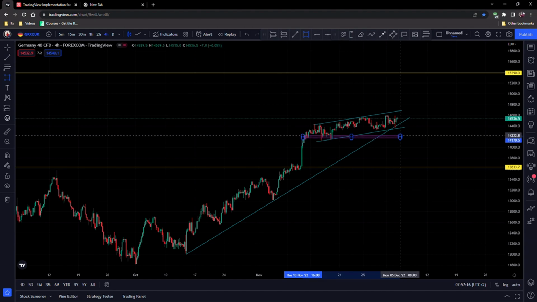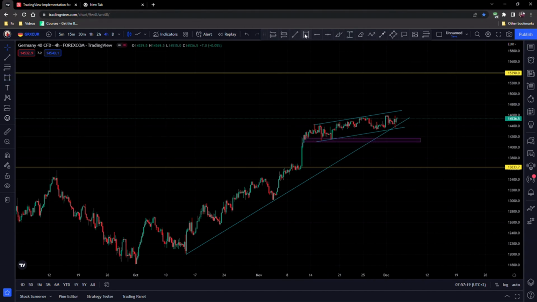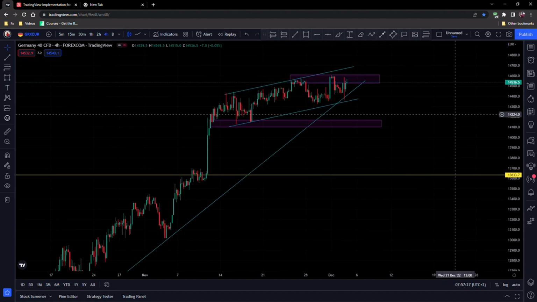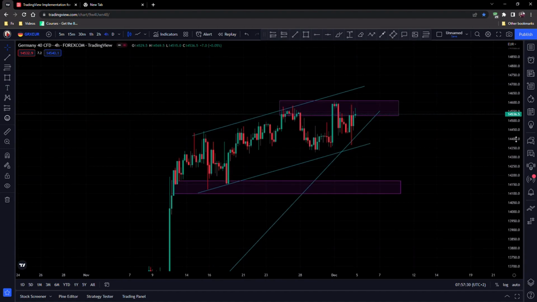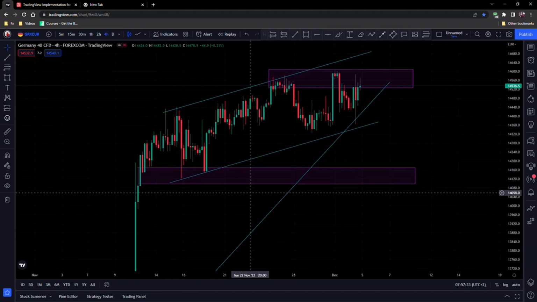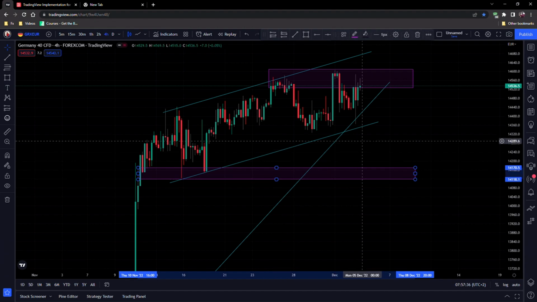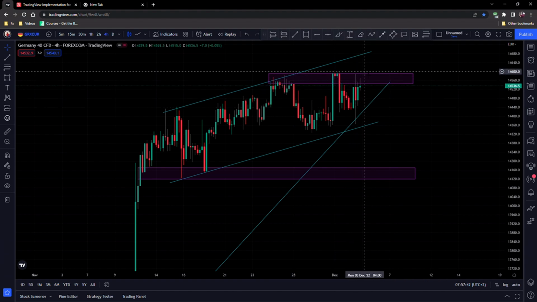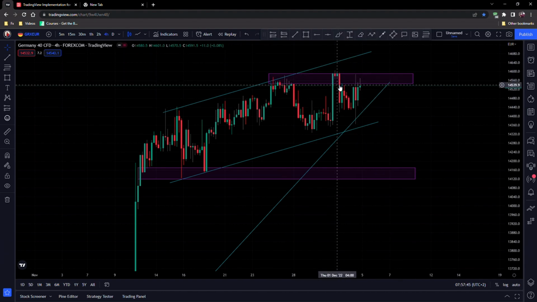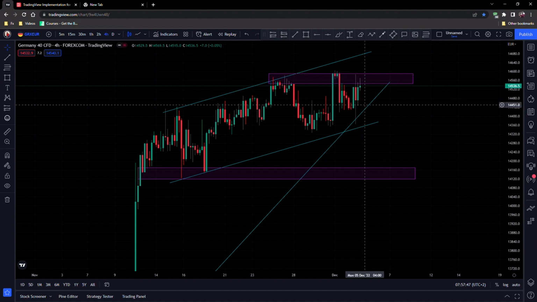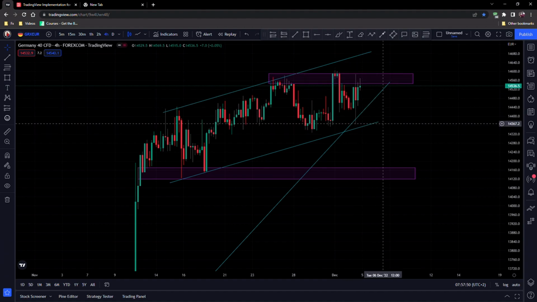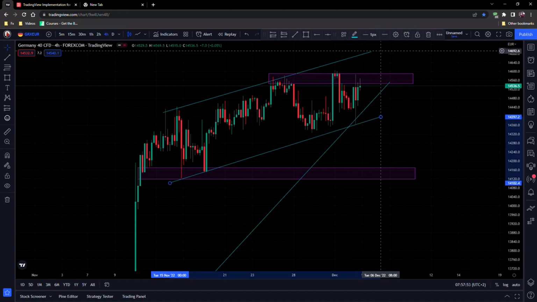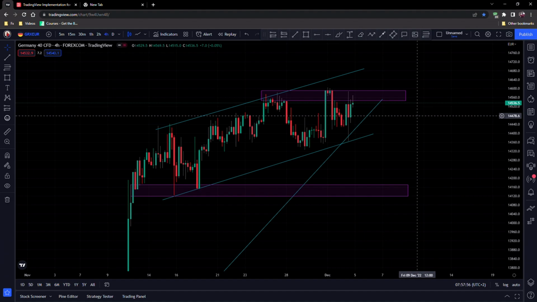Right, we did have this area here as a support area, and this area right here is the resistance area. Let's zoom in on those areas and the most recent touches. So you can see that we did have this area as a support area right there, and then we did have this area as a support area. So you can see that our resistance area, not support. The market did close in the resistance area, so on market open it might just return and give us a touch right there, for looking for buy entries.